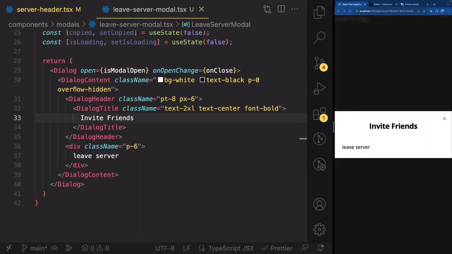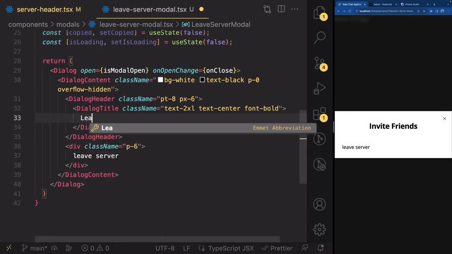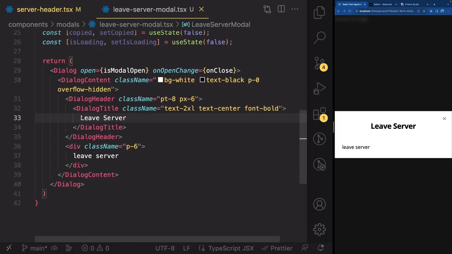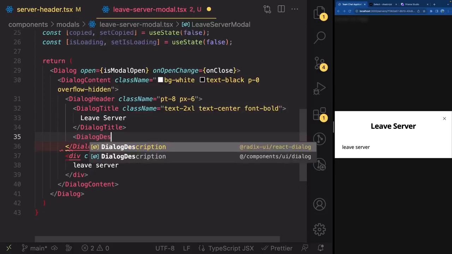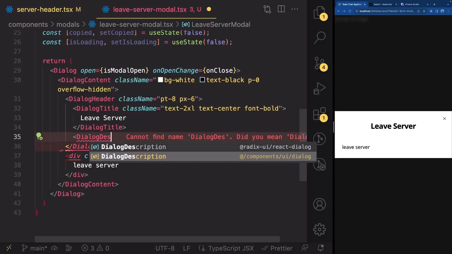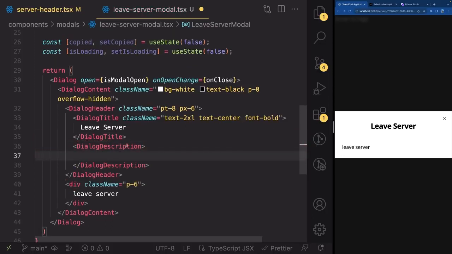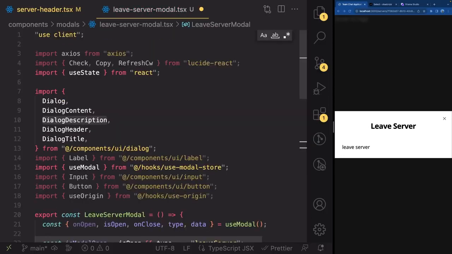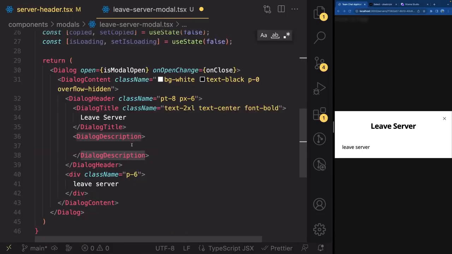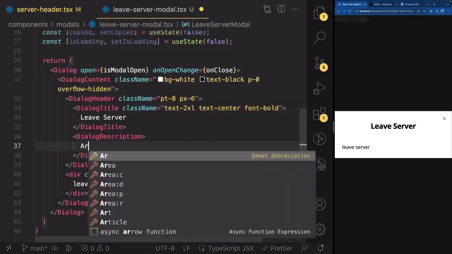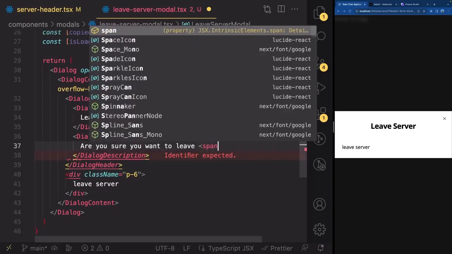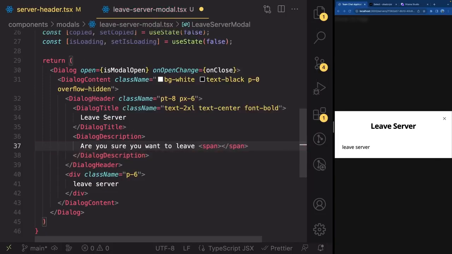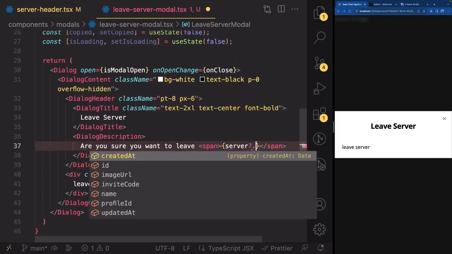Now let's go ahead and change this title from invite friends to be leave server like this. Below this dialog title, let's bring back our dialog description from /components UI dialog, so don't accidentally import it from Radix. So there we go, dialog description, okay. And inside I'm going to write, are you sure you want to leave? I'm going to add a span element, and I'm going to go ahead and write server ?